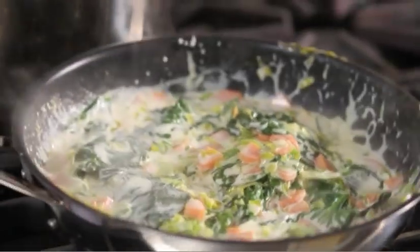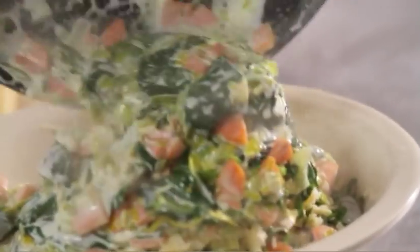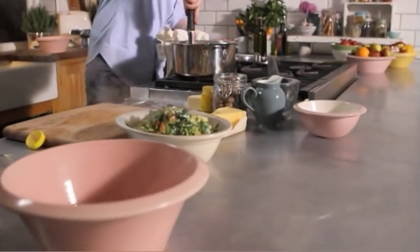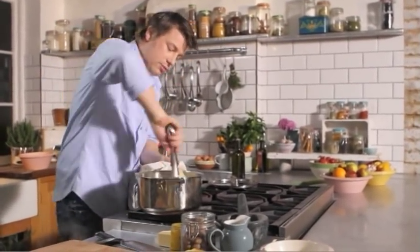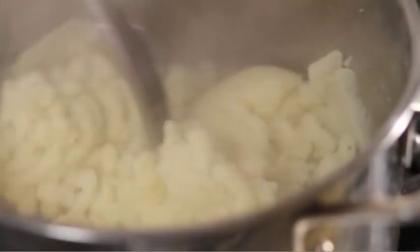Now that it's come to the boil, I'm just going to put this over here and literally pour that over the fish. So that's going to be really nice. I'll come back to that in a second with my masher here. These mashed potatoes were done very quickly. Obviously using the boiling kettle, cutting the potatoes up to an inch dice means it cooks nice and quickly. By the time you've given them a good little mash up here, you can see it gathering up around here. What we can do is use this rubber bit and you can just really go around the edge, and you can see literally where it scoops it up. So, little mash, mash, mash.